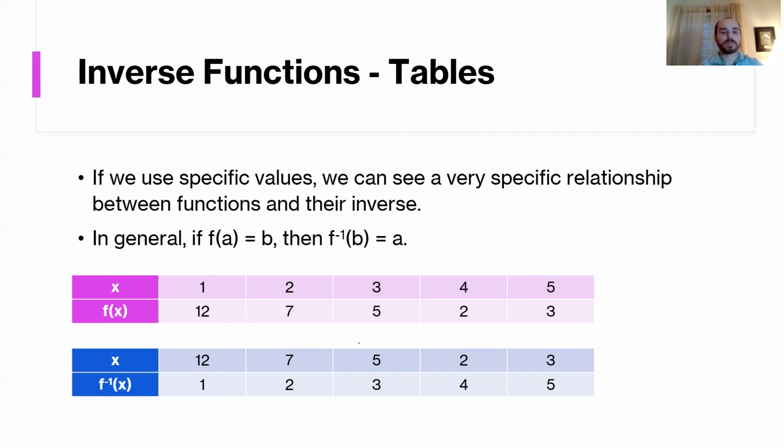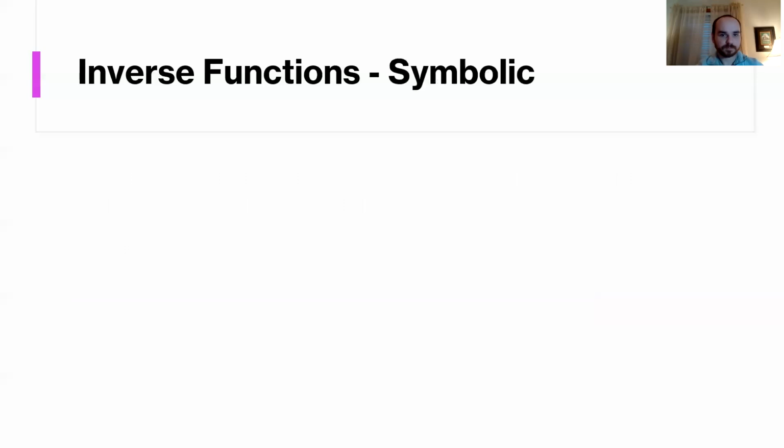Right, so all these numbers are just flipped, which is kind of an easy, quick, cool way to establish this relationship right here. If you ever make data tables, I wouldn't recommend doing them this way. This isn't the fastest way, but if you're analyzing them, you can very quickly fill them in like this. That can be really helpful. But this is one way you can test whether or not something is an inverse function of the other.